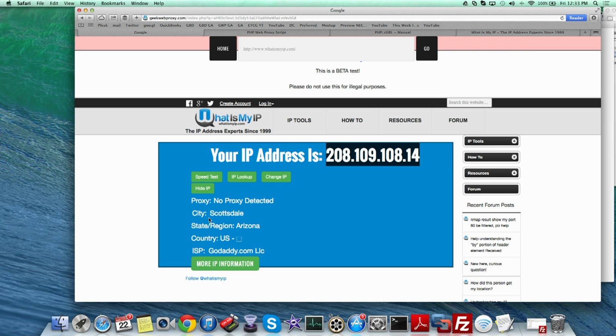So you can be in Saudi Arabia, you can rent a dedicated server from GoDaddy or rent a VPS from somebody, set this up, and then you completely own it. You don't have to worry about it. Or you can set it up in your own house, if you want to do something like that.